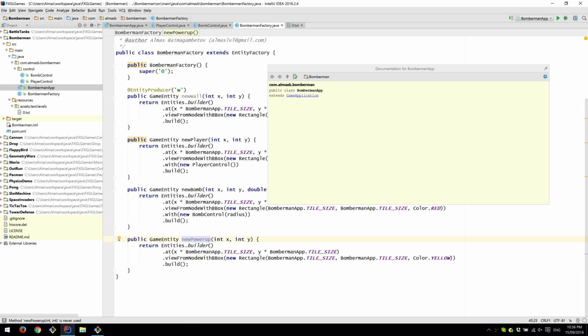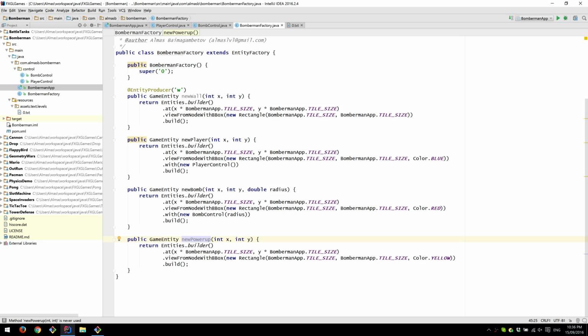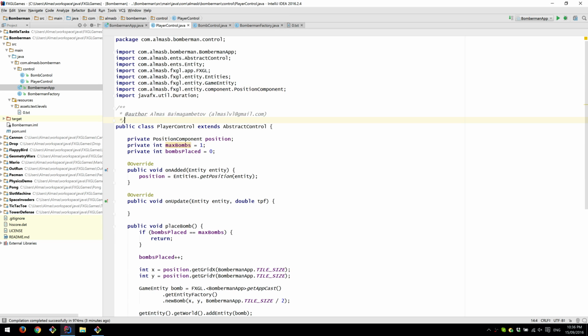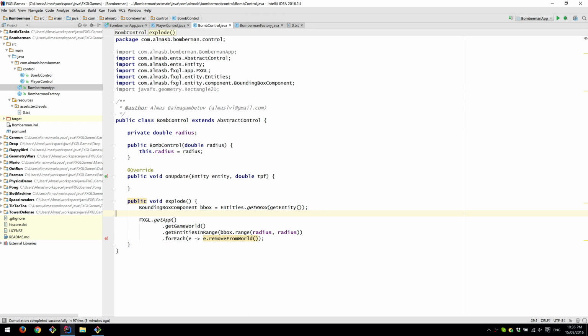I don't remember when the power-ups spawn. I think when you destroy walls. Yeah, that's probably it. So let's destroy a wall and probably need some events.